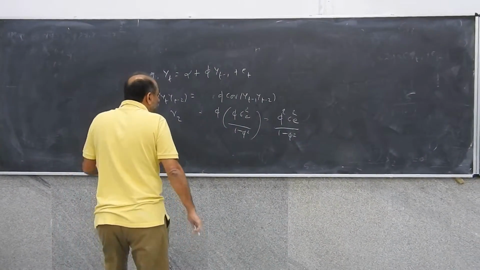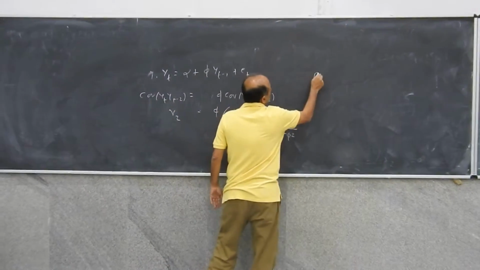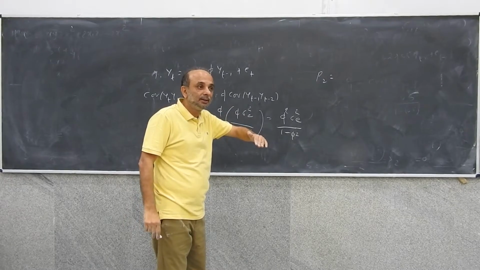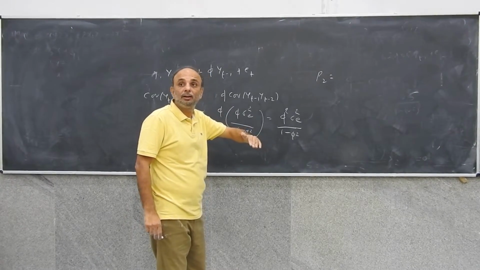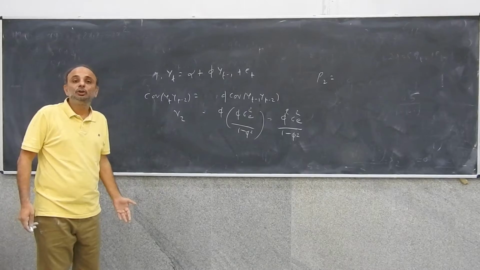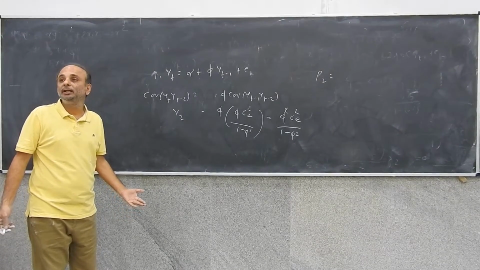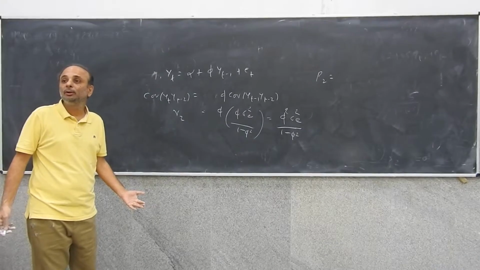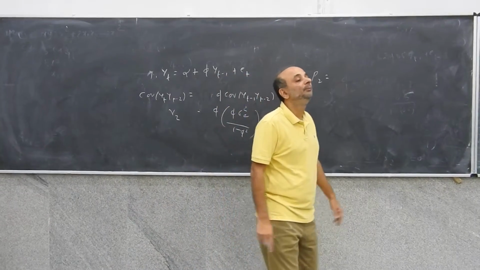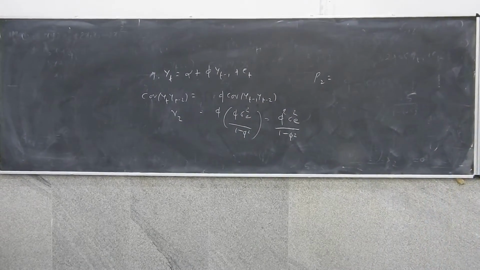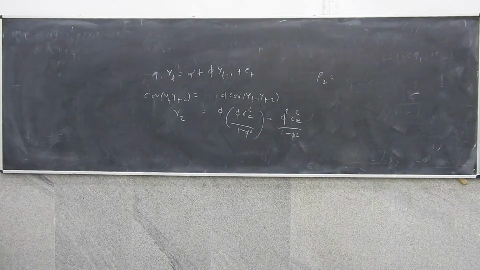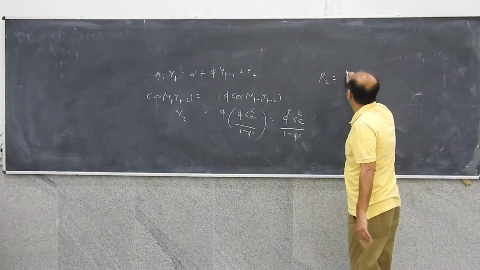So what will be autocorrelation at lag 2? Rho 2 will be autocovariance divided by the variance. Where did alpha go? Constant. So what will be the covariance of a constant with yt minus 2? 0, no? Yeah. Okay. Right. So what will be rho 2? Rho 2 will be autocovariance upon variance. Phi square sigma square upon 1 minus phi square over sigma square upon 1 minus phi square, which will be phi square.